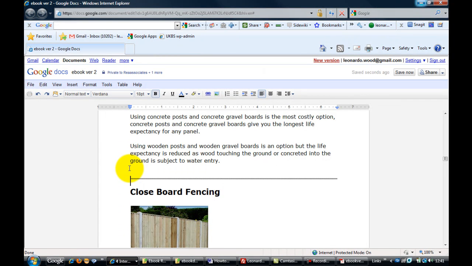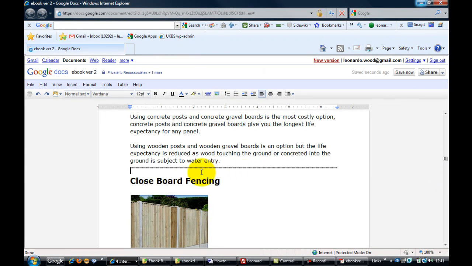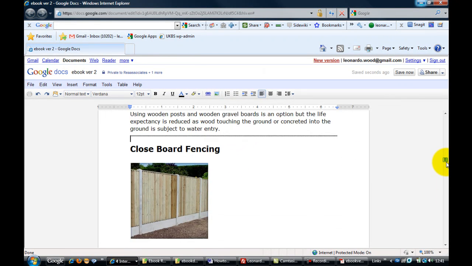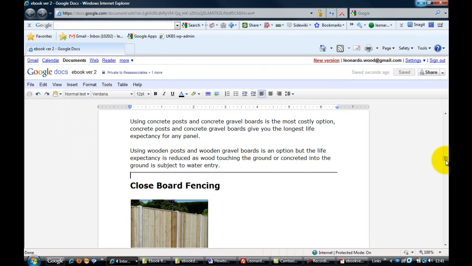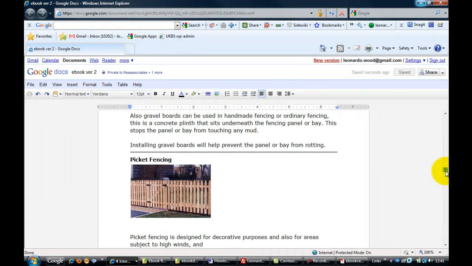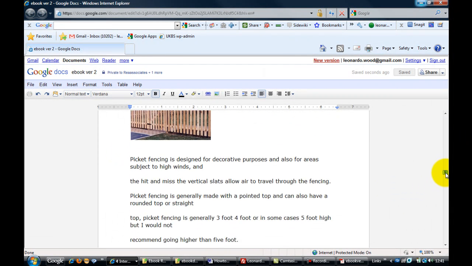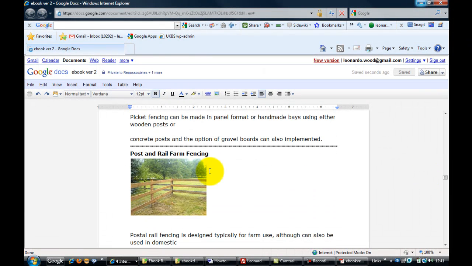Again, this one looks something like that. I've taken all the spacing out and I've put the page break directly after the last bit of text that is going to end up on the previous page. Hope that makes sense. So as you can see, there are no gaps between the page break and the text above it. So I've done that. That's now sorted out the formatting. All we need to do now is go through the document, making sure all these titles of each section are in the formatting heading 2.